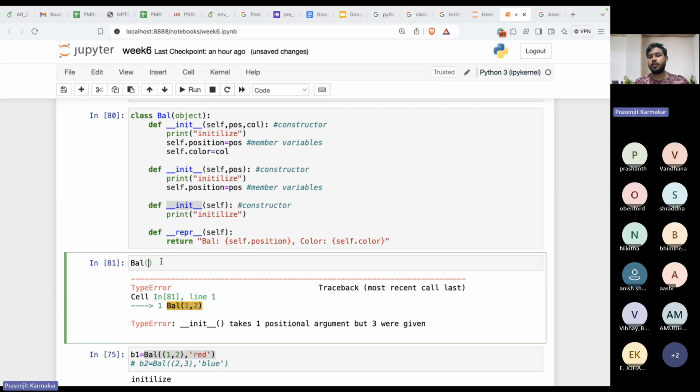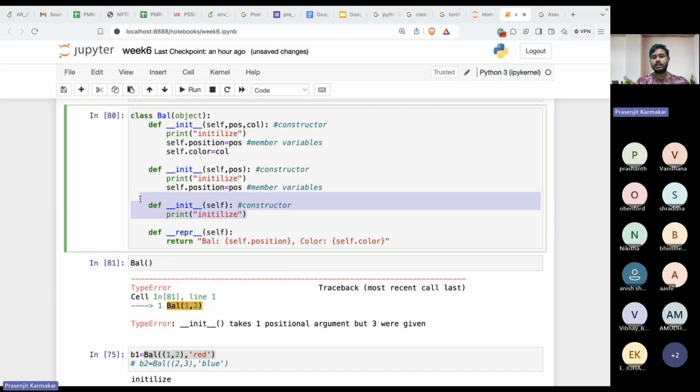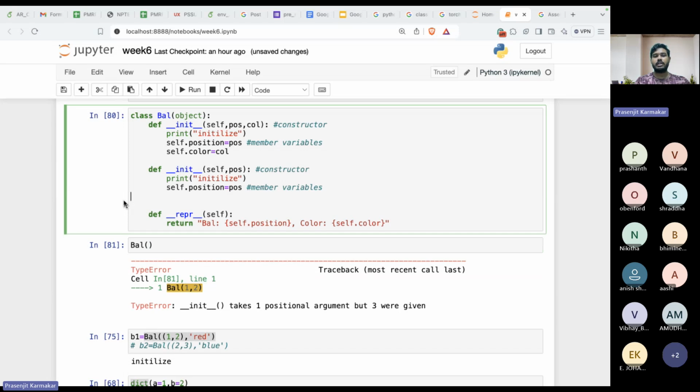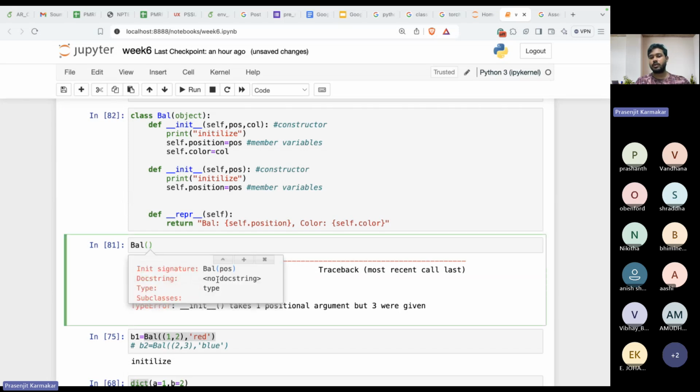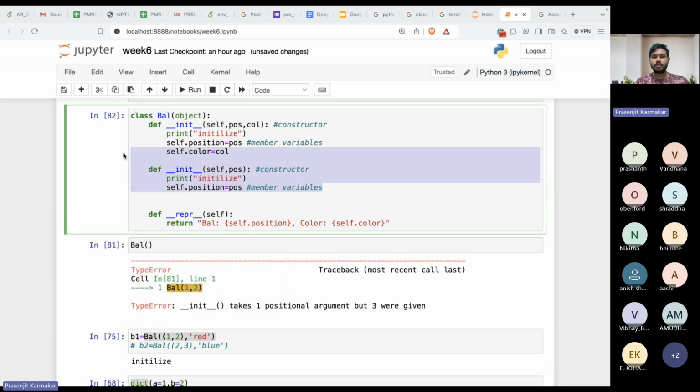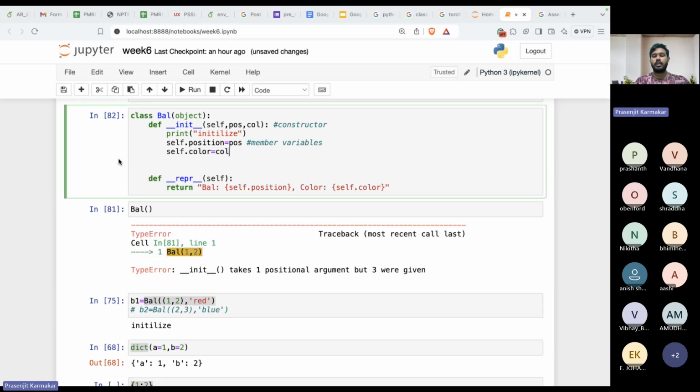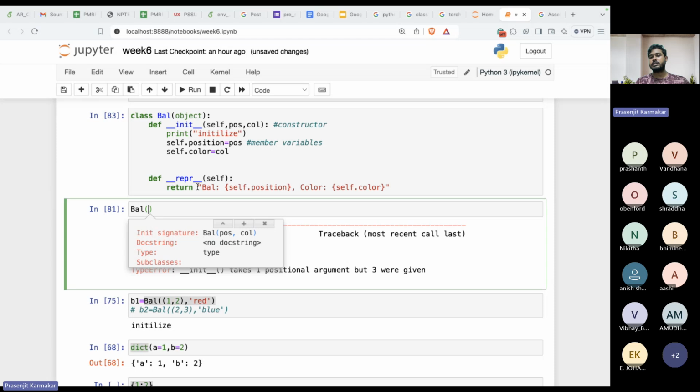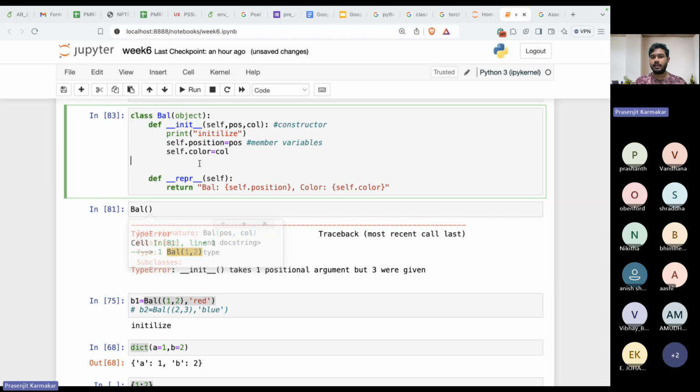It expects no parameters. If I remove it and run, it expects only one parameter, position. If I remove this one too and run, it now expects position and color.